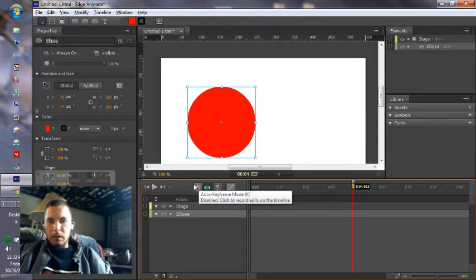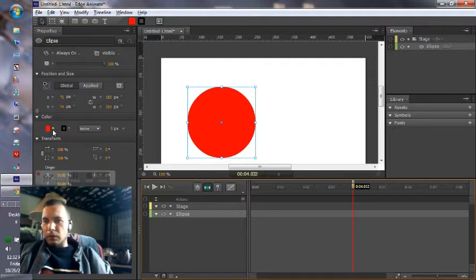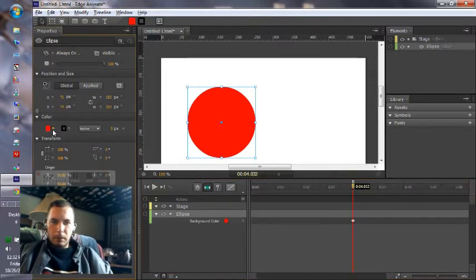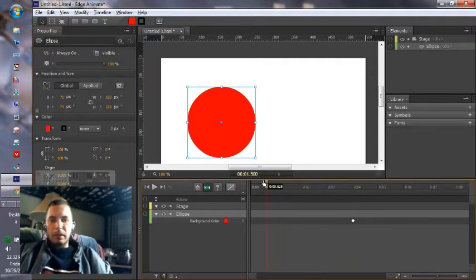The auto keyframe thing is off, but I changed the color, so let's set these little diamonds, which will set a keyframe. So bam, you see right here the background color has been marked at 4 seconds as being red. And if I go back to 0, there's no keyframe.